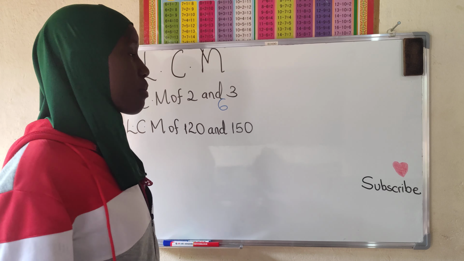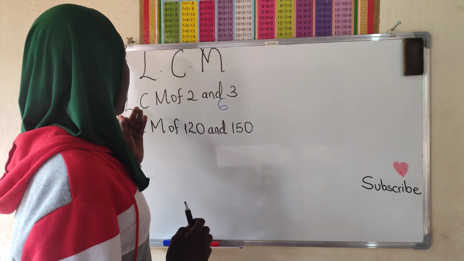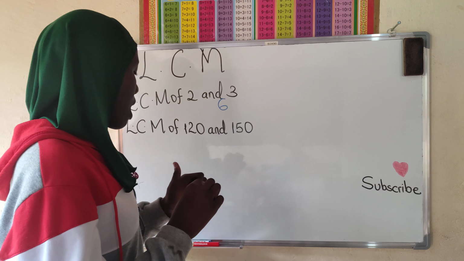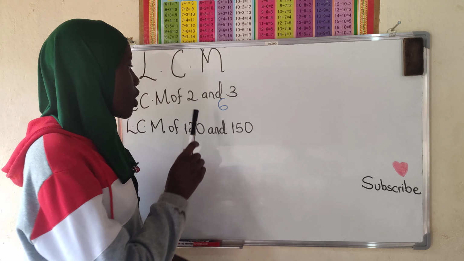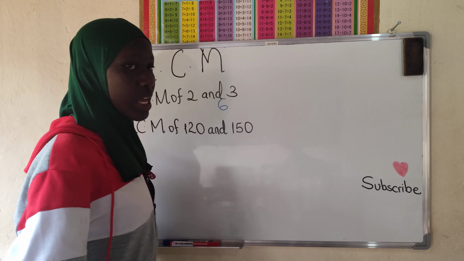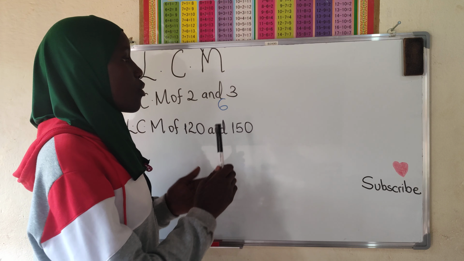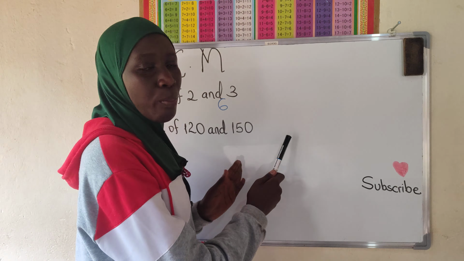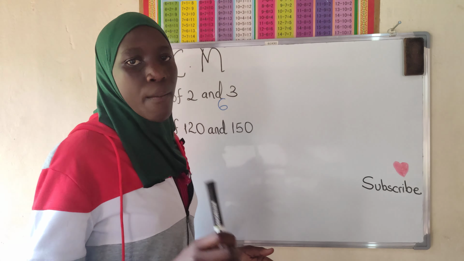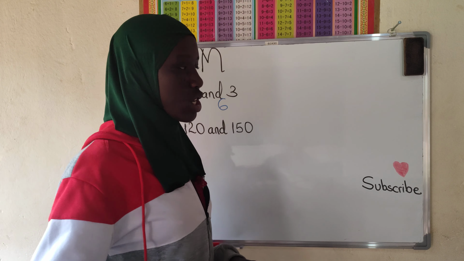Today we are going to talk about LCM just like we did in our previous video. In our previous video we found out that the LCM of 2 and 3 is 6. But today we want to find out, what if we don't have these small numbers given to us and we have such big numbers and they have told us to find their LCM? In this case, we're not going to fill our books or papers or anything with multiples and multiples and multiples. Mathematics found us a simpler way of finding the LCM using a tabulation method.